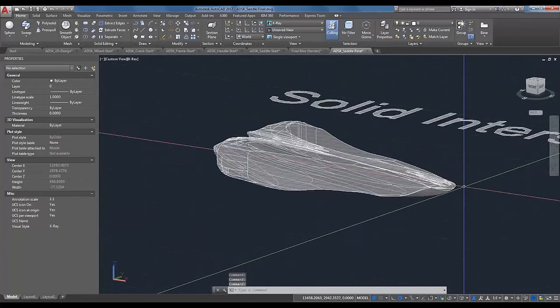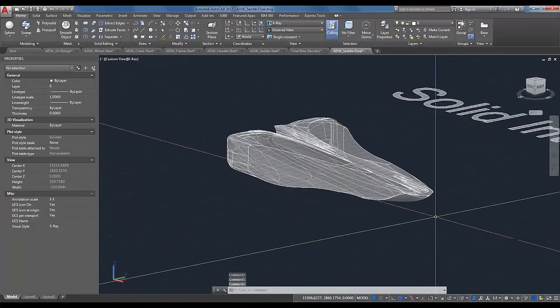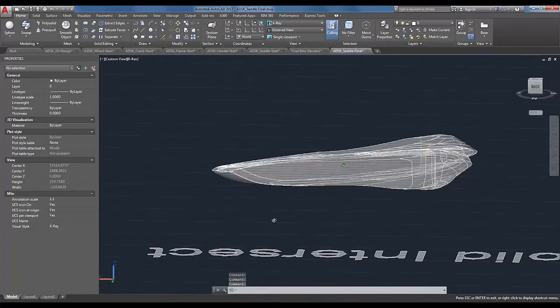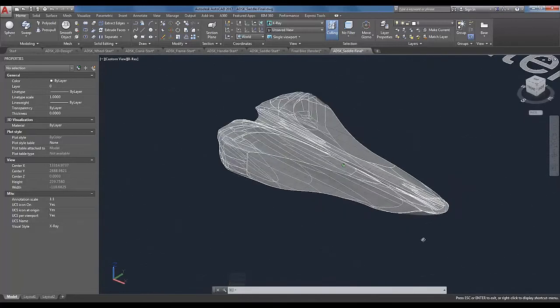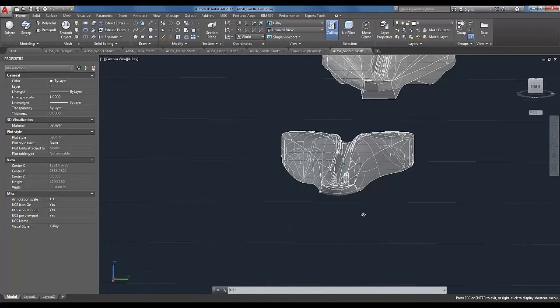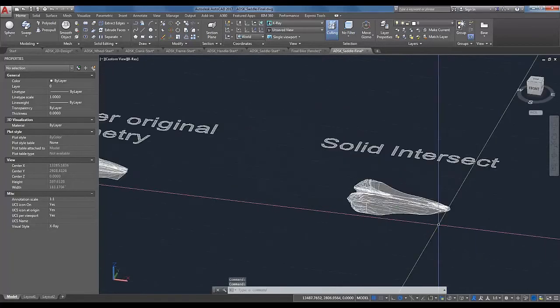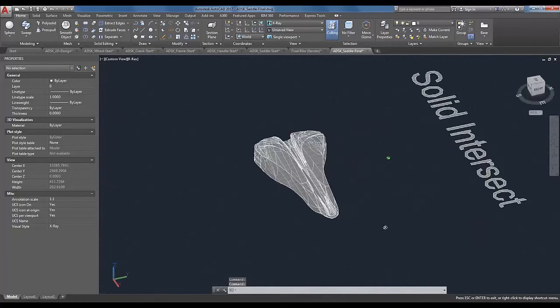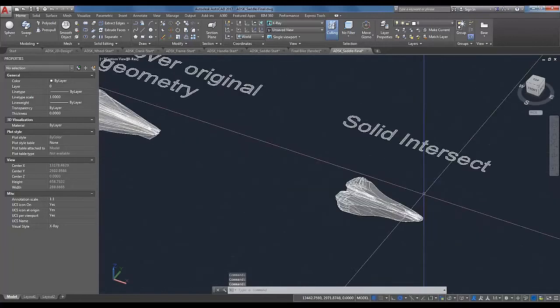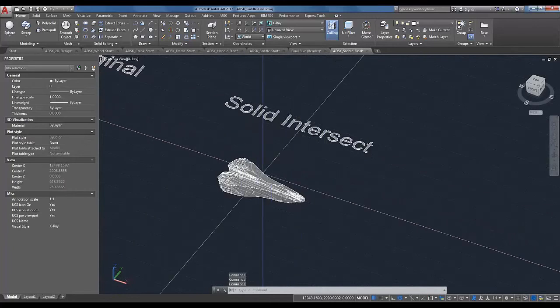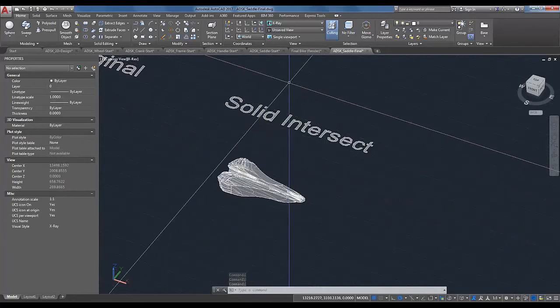And when I overlapped them and did the intersect, I thought the final design looked really, really cool. But of course I can't replicate it live. But again, you'll have this data set so you guys can play around with it. But yeah, it was essentially running the solid intersect on the mesh in solid there.